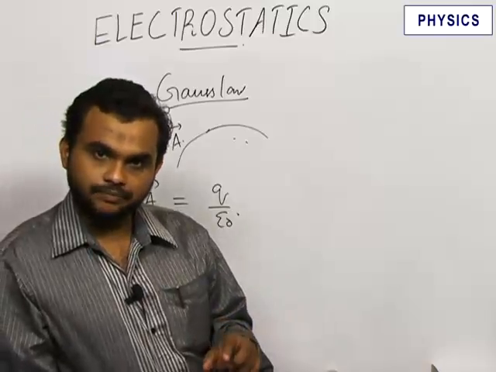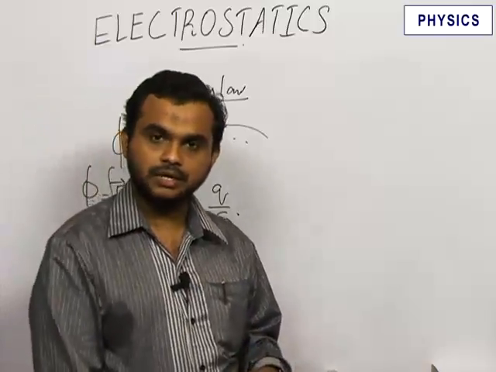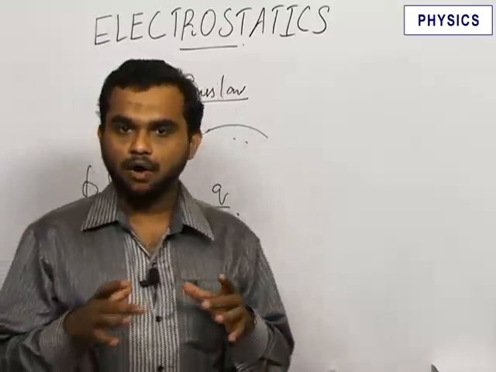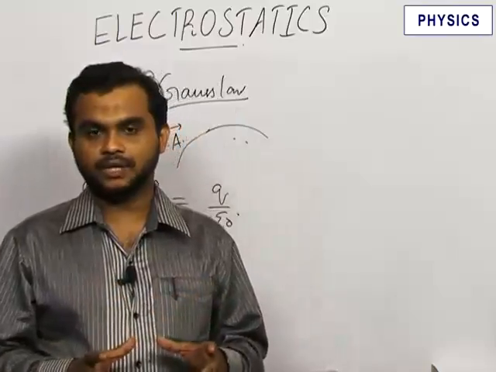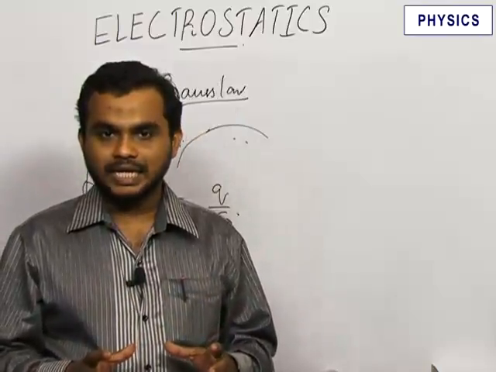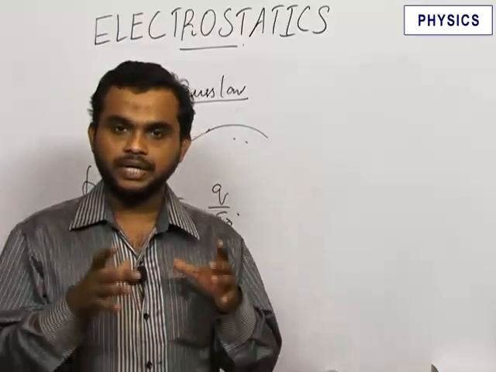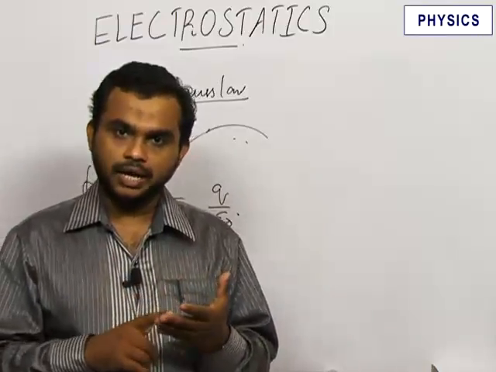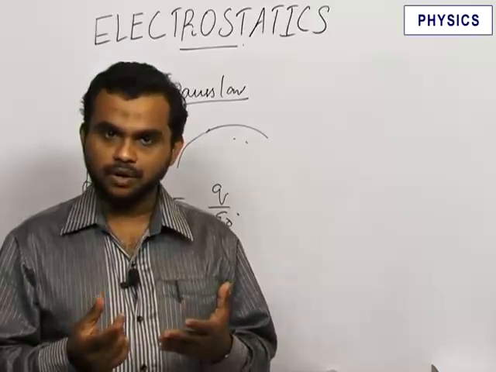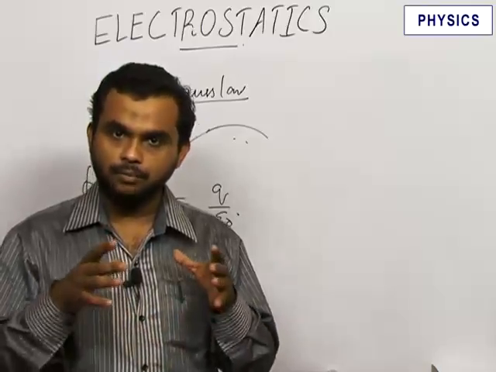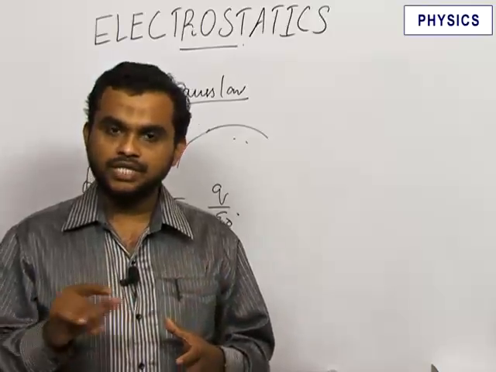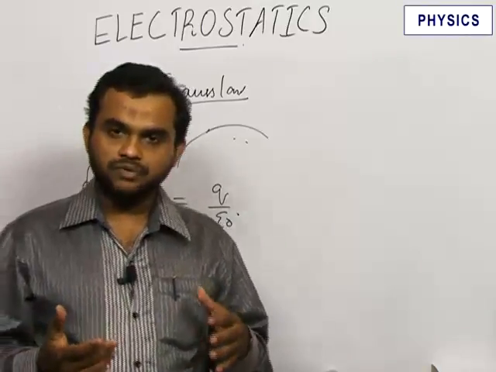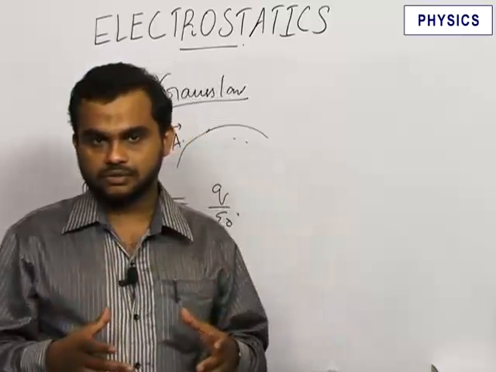It means that the surface which you consider has the same electric field value at all points on the surface. So we know the area of that symmetrical surface, and we can find E into A, where the area is known because the electric field is the same at all points of the known area, which is nothing but q by epsilon 0, where q is the charge which is enclosed in that closed surface.